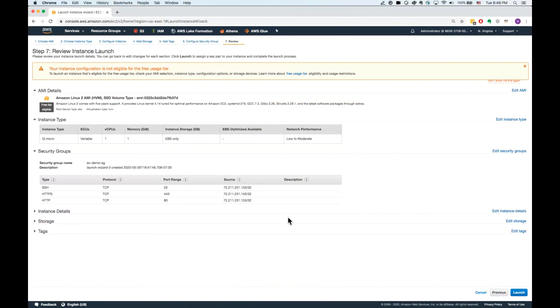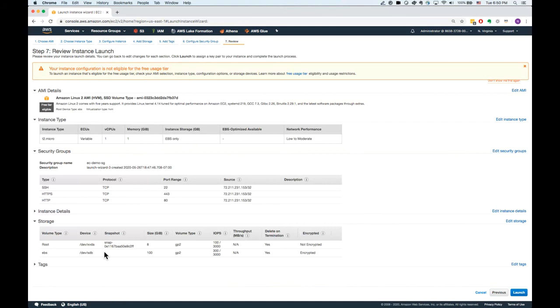So that's the reason I'm getting this warning. But if you're trying this at home, just do not select that storage. This way you will not be charged. Just remove the new EBS volume and you will be all set.